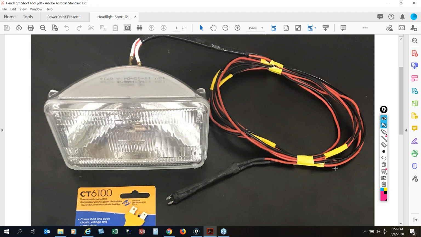Now, the CT6100, the device that he's talking about there, they actually now have an updated version of that same unit. It now comes with 5 of the fuse adapters instead of 3. It also has now the mini fuse along with the side terminal fuse adapters. And all you do is build your headlamp assembly with the wiring on it like you see there.